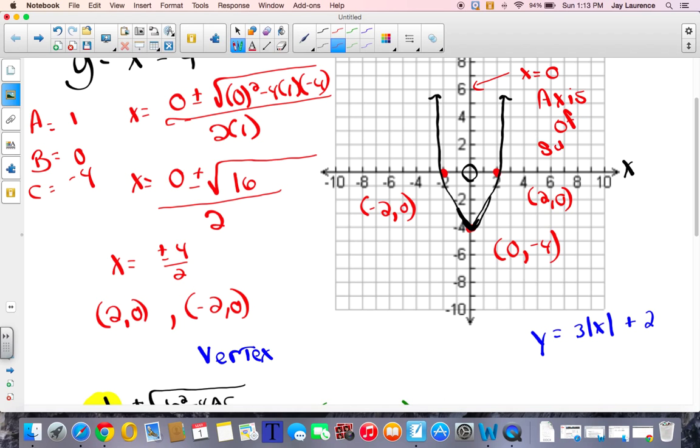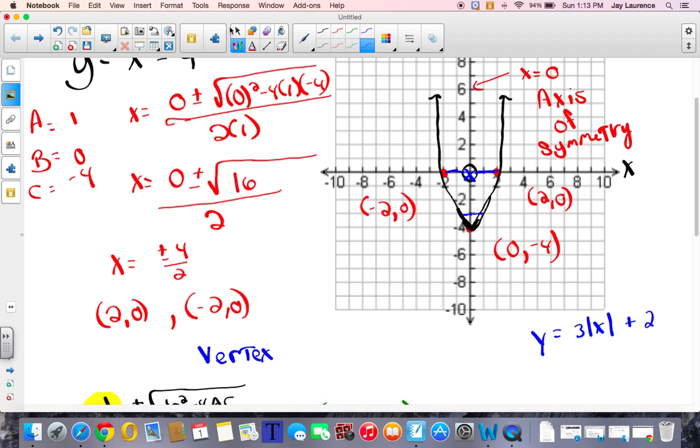And the reason is that no matter where I'm at on here, it should be the same distance from the parabola one direction or the other. So if I put myself at the origin, well, I'm 2 units away on the right and I'm 2 units away on the left. If I put myself here, it should be the same distance both sides. Now it's hard to see because, like I said, it's difficult to draw the parabola using the airliner.